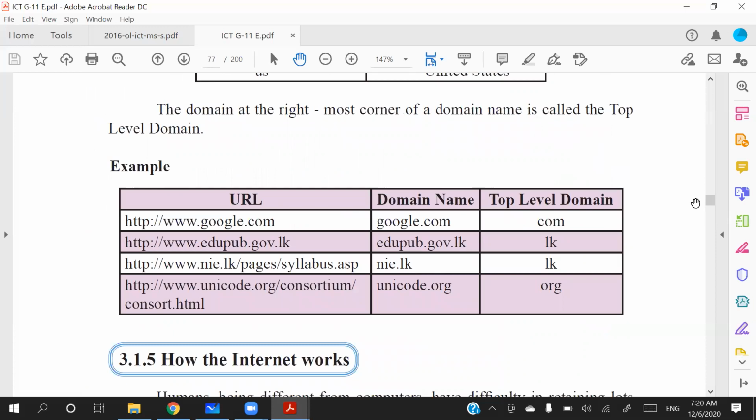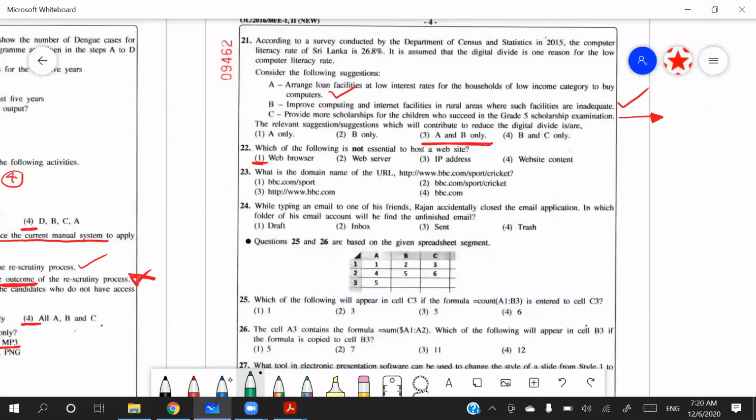Oh, yes. In your book, they just went without the www, right? So there are ways of saying it. It's better you stick to this, like google.com, edupub.gov.lk, ni.lk, right? So in that manner, you are going to take the answer as the fourth one, bbc.com.